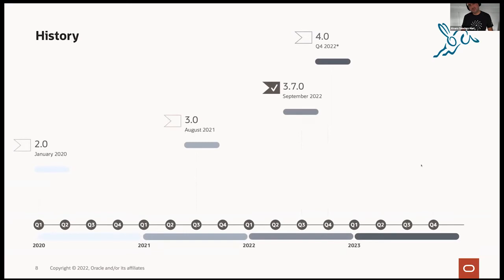The current version is 3.7.0, and we're targeting Micronaut 4 for the next quarter. Actually, by the end of next quarter, you can expect Micronaut 4. And because it's a new major version, we will take the opportunity to refactor some things that may produce breaking changes, and we'll explain that accordingly in the release notes.